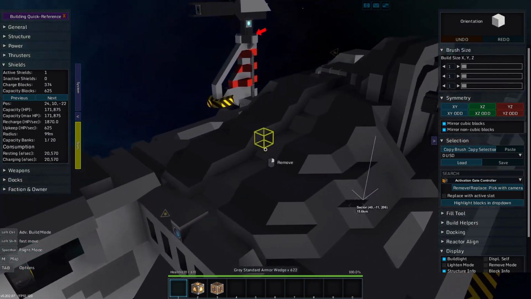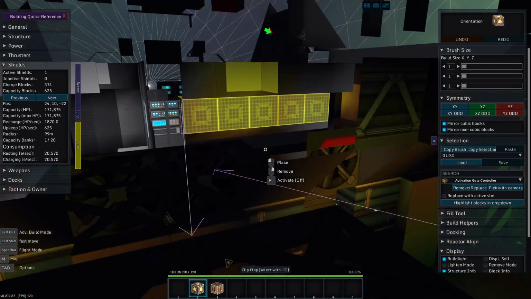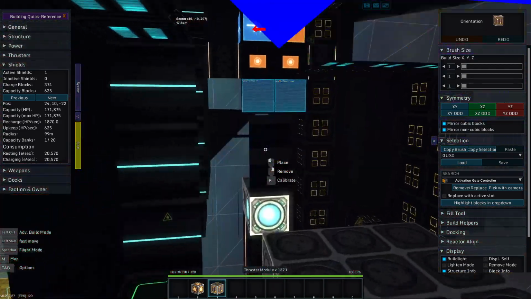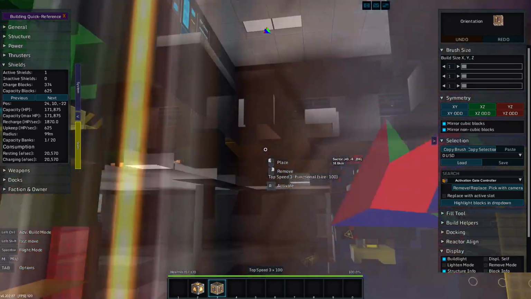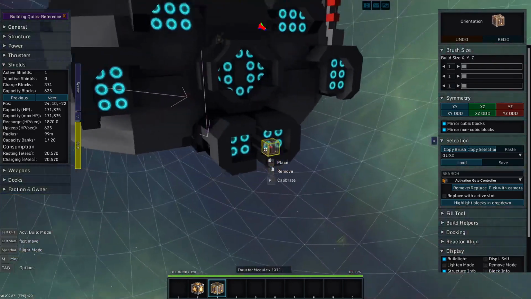All right. So, where are these shields? I forget where they are in this vessel. If you don't remember where they are, well, I guess you're just stuck. It's been a while since I built this thing. I don't know where the shields are. Huh. I thought it highlighted them when I did that.